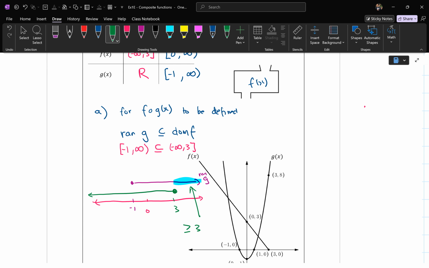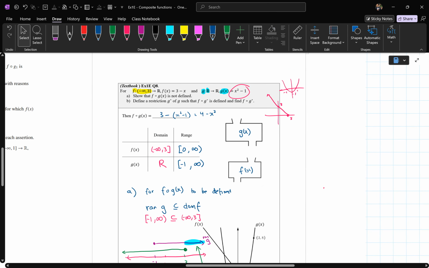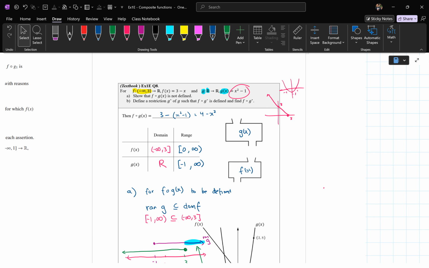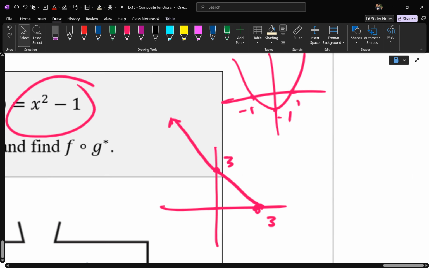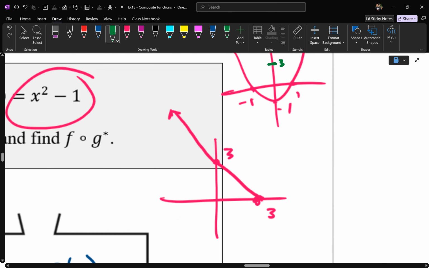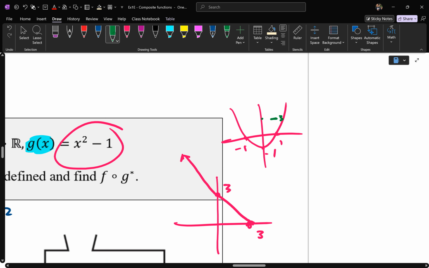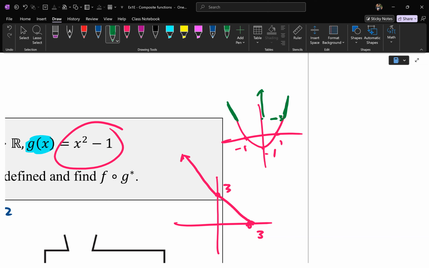So what I'm saying is, in your quadratic graph, because range of G, -1 to infinity, which parts are the problem? Range of G, -1 to infinity, I said I can't have 3 and beyond. That means on your graph, I can't have range from 3 and beyond. That means from here and here needs to be eradicated. This is where you fix it.